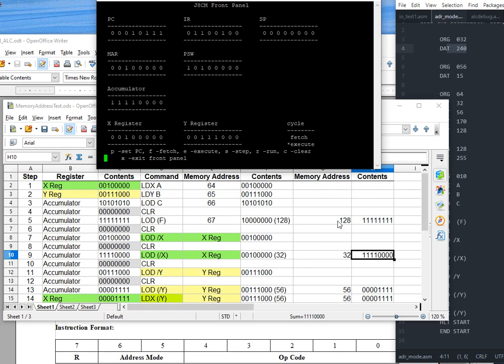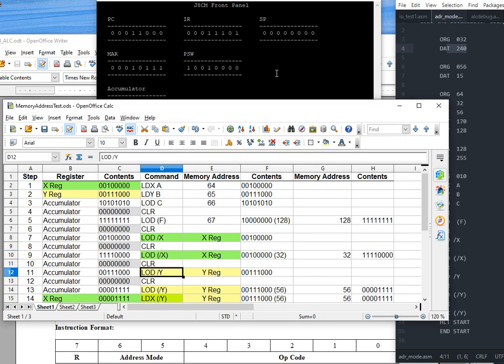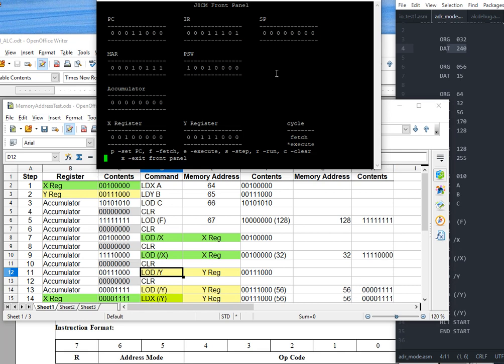Next, we'll go ahead and step and clear the accumulator, and now we'll do register direct mode, this time the Y register. So I'll fetch the instruction. Again, there's our opcode of decimal 4, and we're in register mode because bit 6 is set, and then bit 7 tells us, when we're in register mode, whether we're selecting from register X or register Y. When it's a 1, it means we're using register Y. So we should see 56 from register Y loaded into the accumulator when I hit execute, and we do.